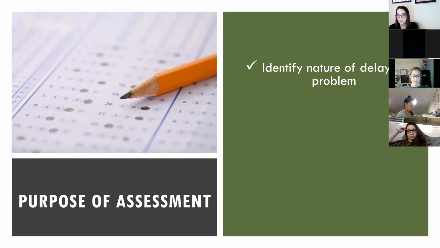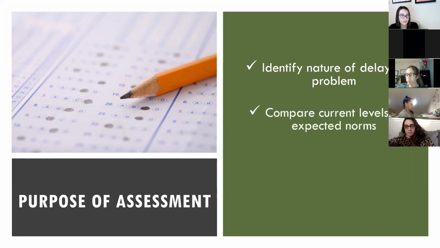So anytime you're doing an assessment, these types of questions are usually built into the assessment. Have you looked at biological or medical factors first to see if that's the reason why there's some sort of delay? So for this client, the reason why she had a language delay was because she couldn't hear anybody. She wasn't able to copy the sounds, along with a couple other things. It's a little more complex than that. But so that's the first purpose. Identify the nature of the delay or the problem.